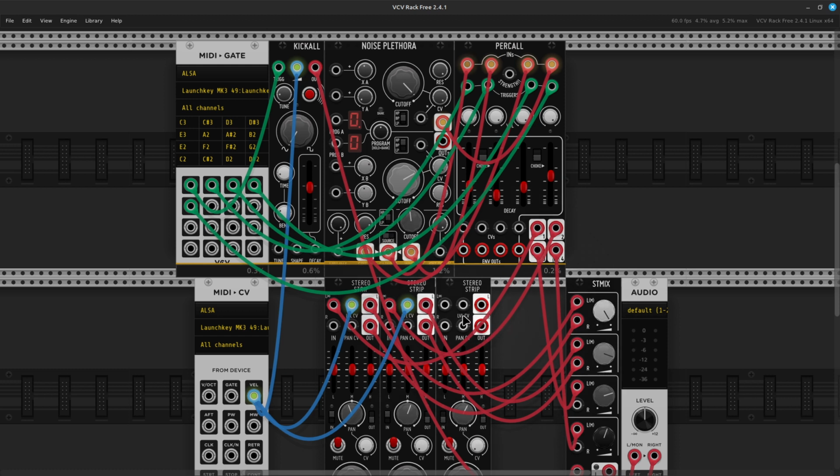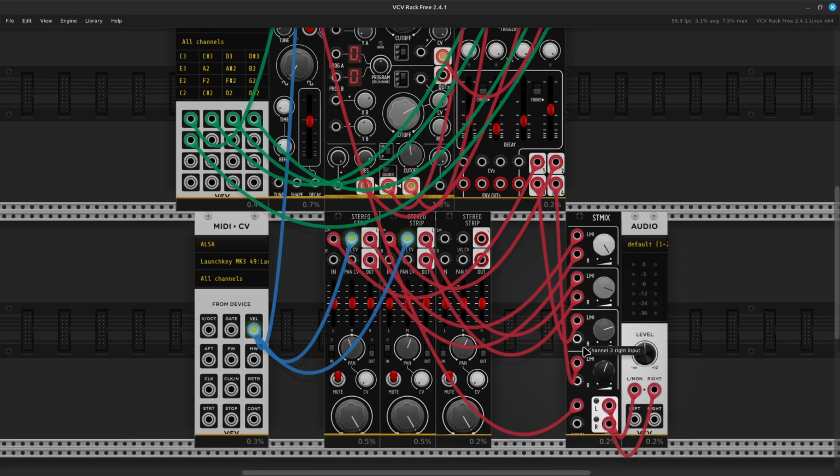Basically, I like having kick centered and then snare and hi-hat balancing each other, left and right. So just a little left and a little right.